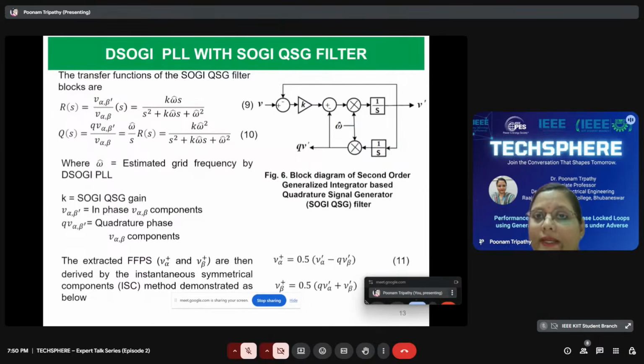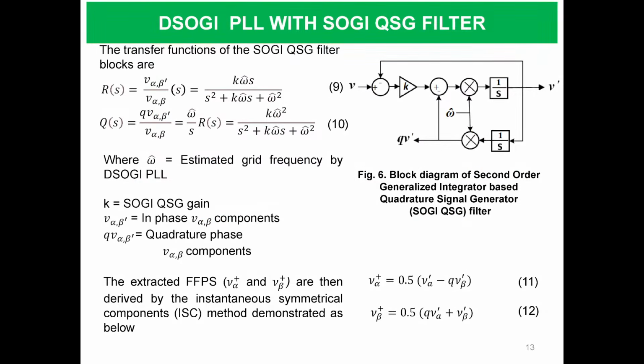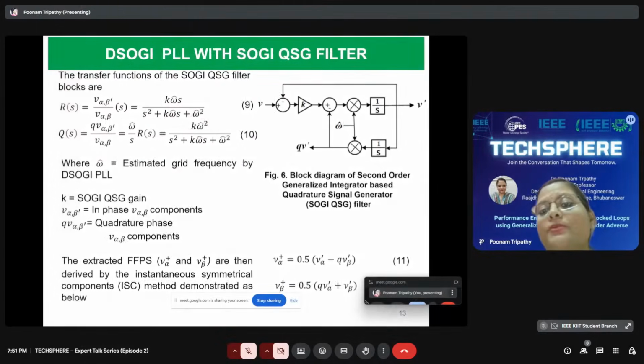So now coming to the literature review point, though many advancements have been made for the elimination of harmonic issues, the power quality issue of the PLL system, till now zero attention has been given to the elimination of the DC offset based power quality issue. So basically the goal or objective of my research work is to eliminate both the DC offset as well as the harmonic power quality issues in order to achieve robust synchronization by accurately estimating the grid parameters with the help of a robust and novel PLL.